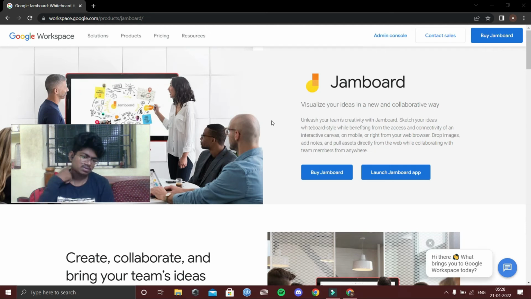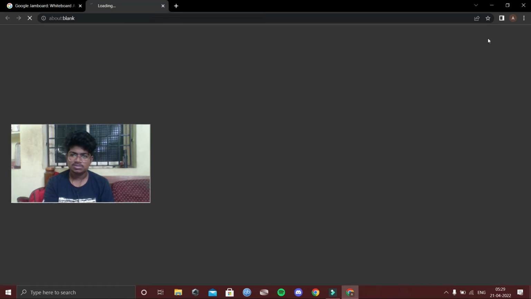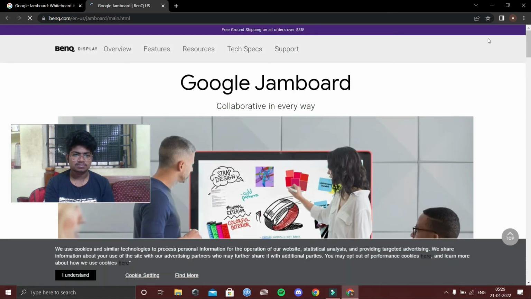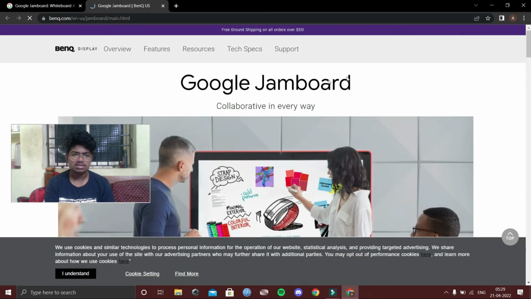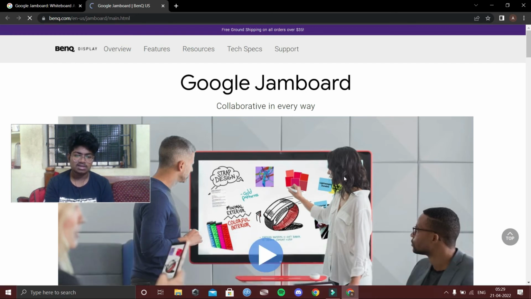And you can see the Buy Jamboard and Launch Jamboard app options. The buy option is just given for the 4K display which was mentioned before, and which is given for the BenQ display.